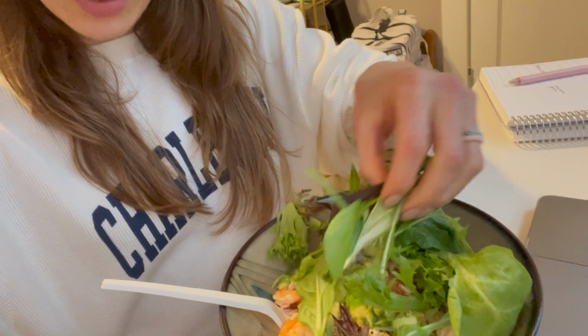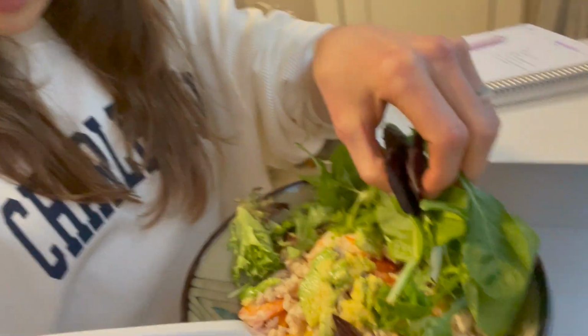Okay, so normally when I eat lunch, I take a small break from work, watch a little bit of whatever show I'm binging, and then once I'm done eating, get back to work. But since we had a late start today, I'm going to be eating lunch while I work. And we have our cuties with apples and honestly, probably my favorite meal, which is my sweet potato mash. You can't really see it underneath all of the spring mix, but I'll show you. Let's move it out of the way.